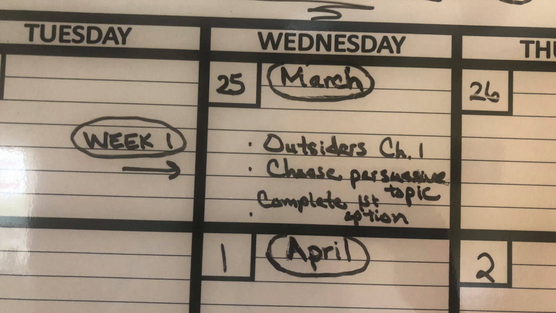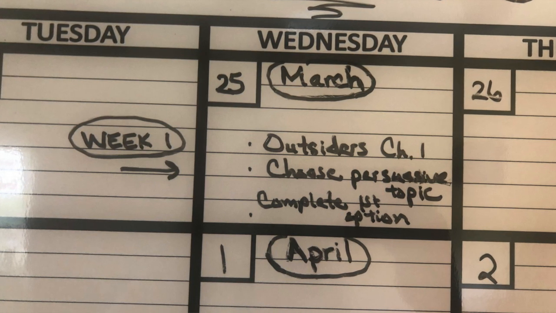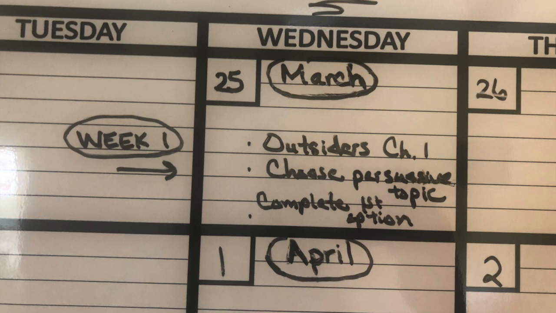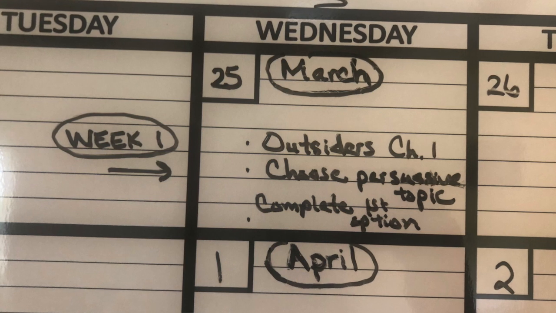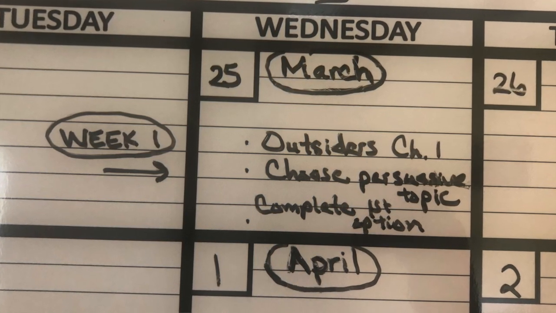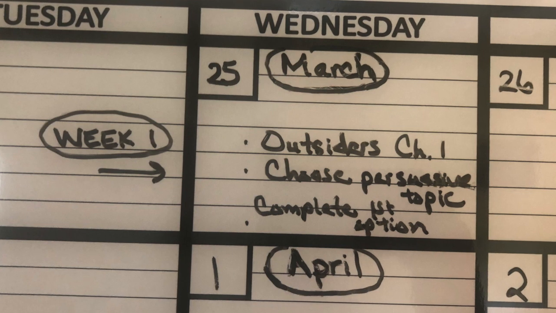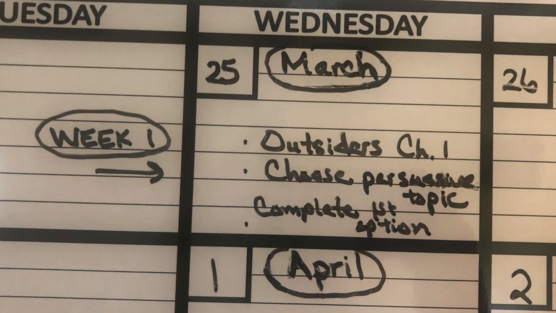All right, so, I do want to also mention that this is week 1. So the last video, video 2, we talked about backwards planning, and this week you should be focused on 3 items. One was The Outsiders, chapter 1. The next thing was your persuasive topic, coming up with your topic for your paper. And then the third one was to focus on your medieval Europe time book, just one option. So one of those items was The Outsiders.